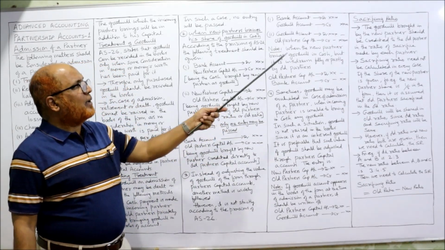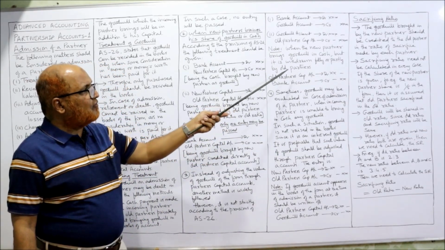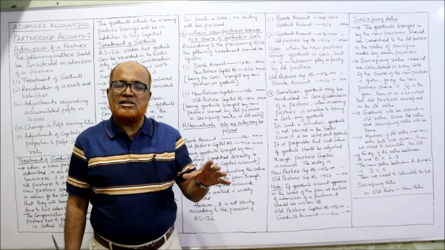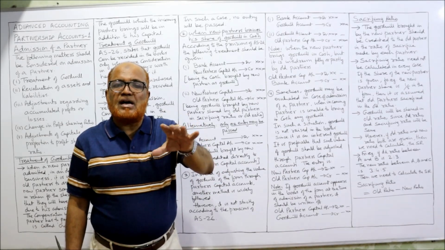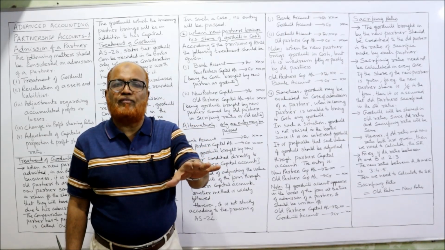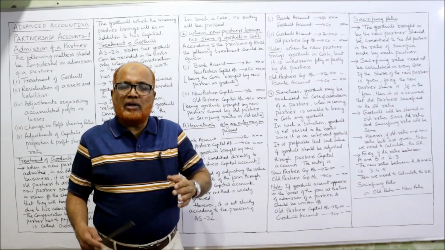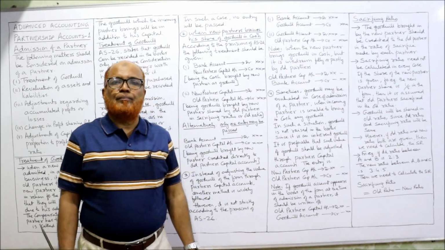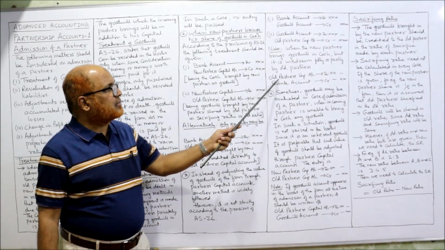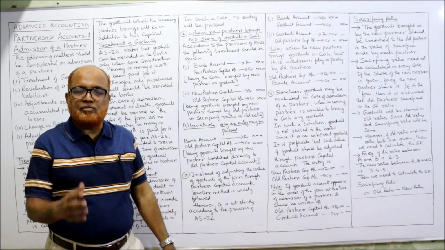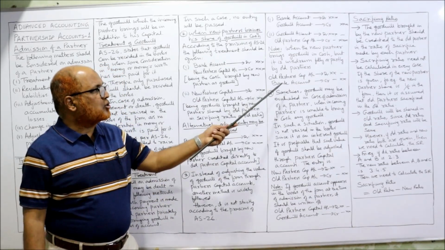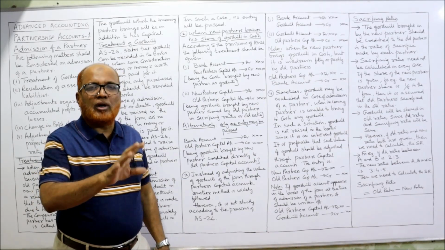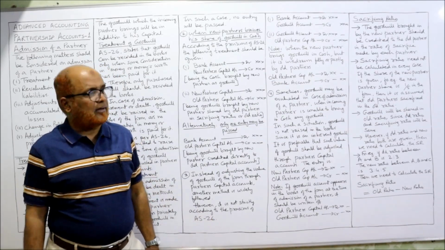Now note, when the new partner brings goodwill in cash, but it is withdrawn fully or partly by old partners. In the coming problems, we'll come across a situation where the old partners have not kept the amount of goodwill in the firm. They want to withdraw whatever goodwill amount they are getting. In that case, old partner's capital account debit, bank account credit, because money is going out. This is the entry when the goodwill is withdrawn by the old partners, either wholly or partly.